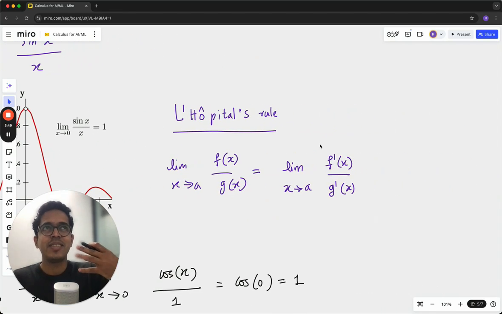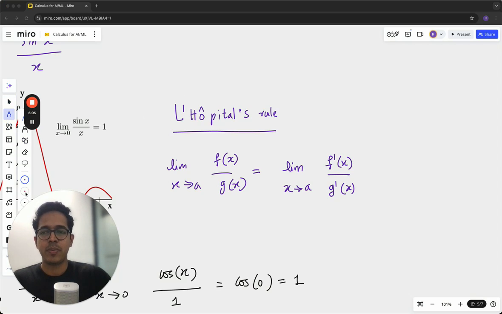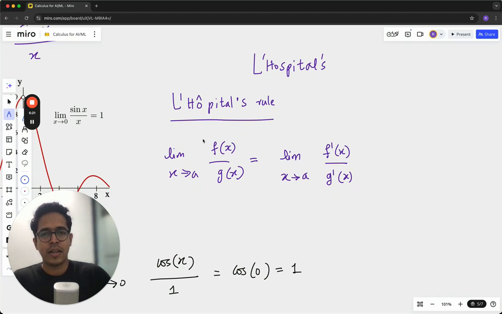And when I was studying this for the first time, maybe 15, 16, 17 years back, my teachers used to read this as L'Hospital's rule. So they used to write it that way. I think you can write it in that way also, but that's how people used to pronounce it. I don't know what the right pronunciation is. I like to pronounce it as L'Hopital's rule. Whatever your preference, people used to write it like this, Hospital's rule. I think both spellings are correct, but anyway, the rule itself is more important than its pronunciation.